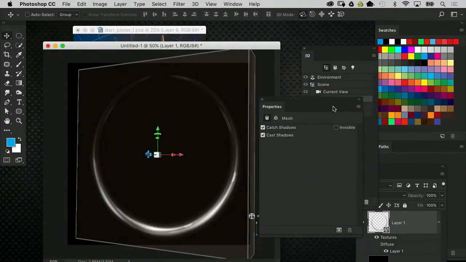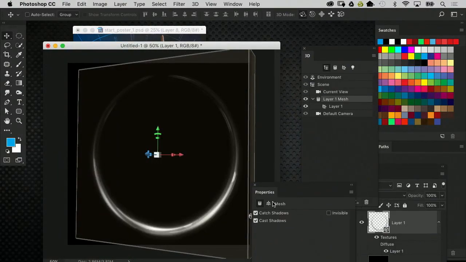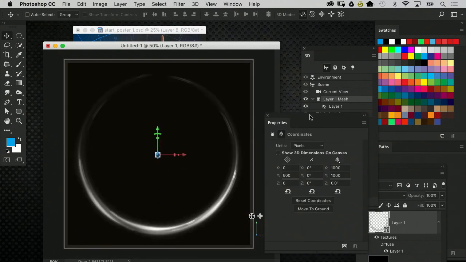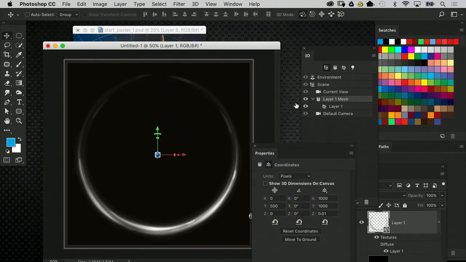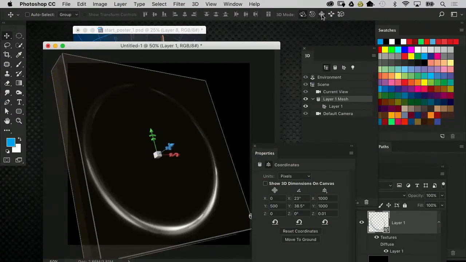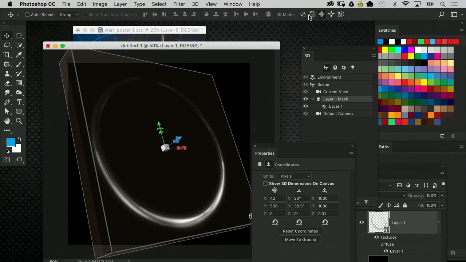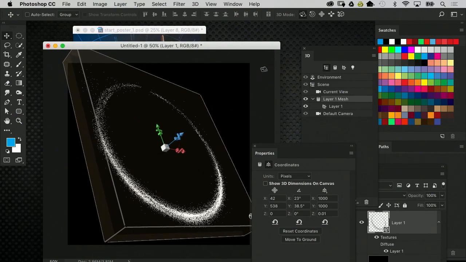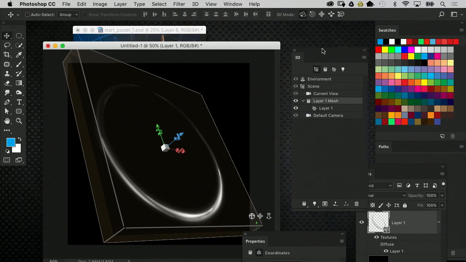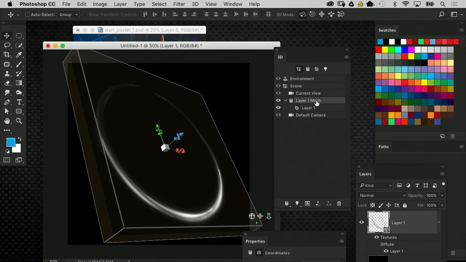So now, let me reset that. But, as I usually say, why stop there? I'm going to move that element, just give it a little bit of an angled turn right here. And now what I'm going to do is go into that same 3D panel while I have that Layer 1 mesh selected, which you can rename, by the way. We'll just call this ring. It's like the Layers panel.